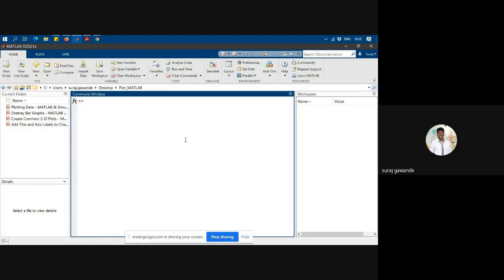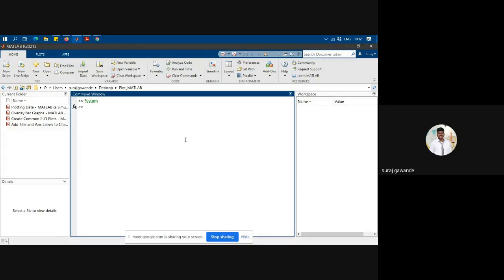So we'll start with stem plot. If I want to write a comment in MATLAB, I can type percent, and anything after this percent sign is considered a comment line, right? So this is a function which I can use to create discrete data.